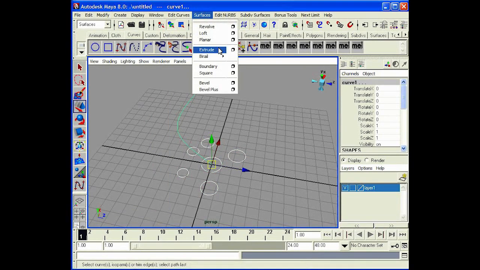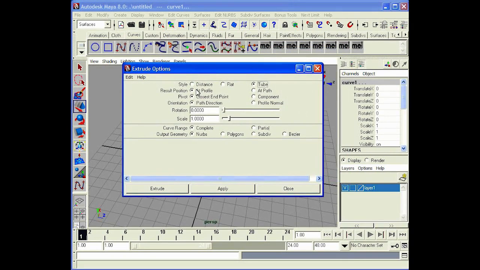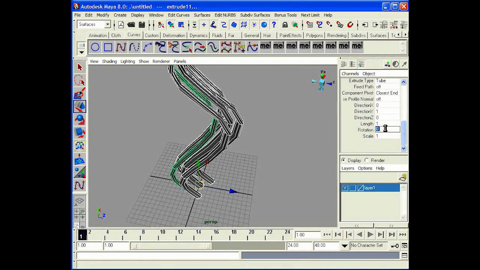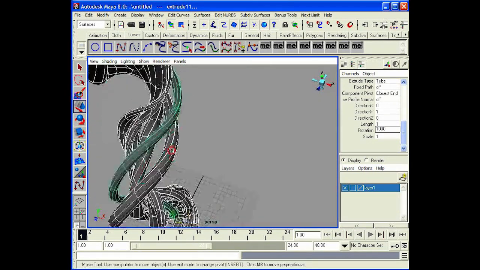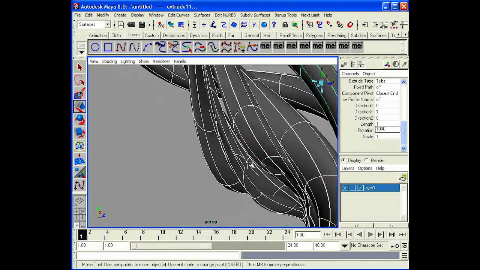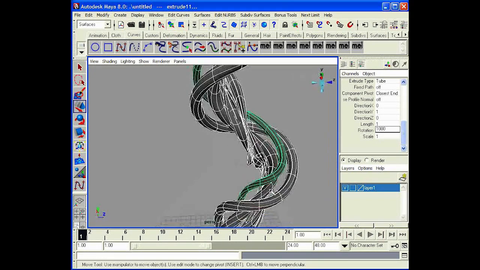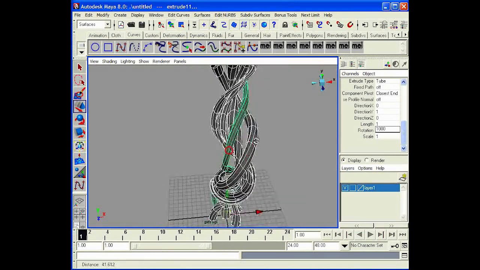we're going to go up to surfaces, extrude, and for this first step, it doesn't matter if you have partial or complete, because we're not going to be changing the extrusion of these curves. So we can keep all these the same, and I'll hit extrude, and let's now set our desired rotation. So as before, I'll set this to 1000, and there we have our extrusions. Now, we have a little bit of intersecting here, so if you didn't like it, you could move your circles around so you don't get that. However, for demonstration purposes, this will be fine.